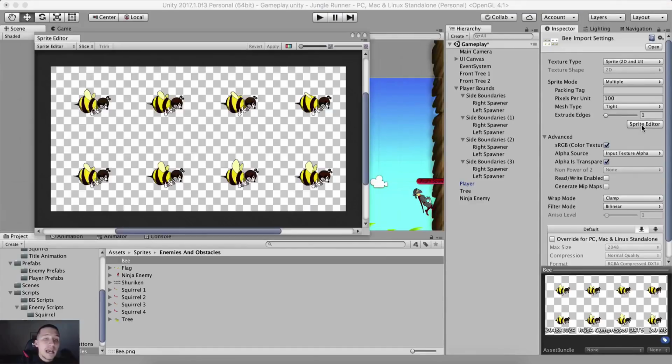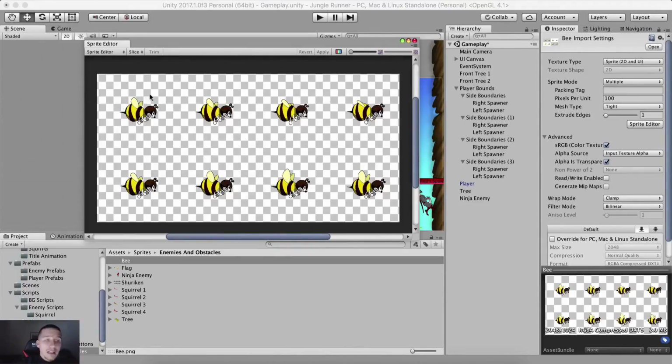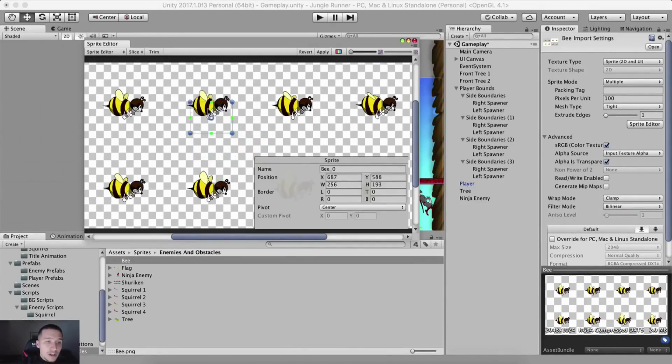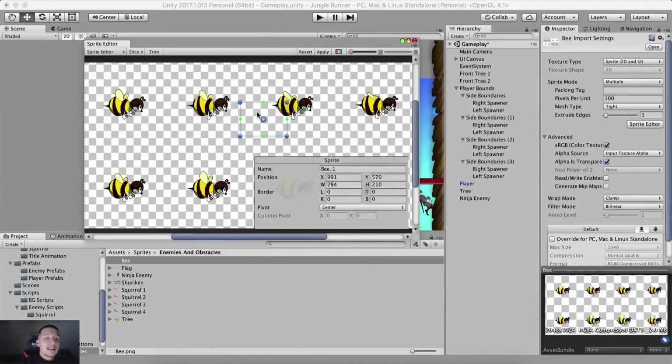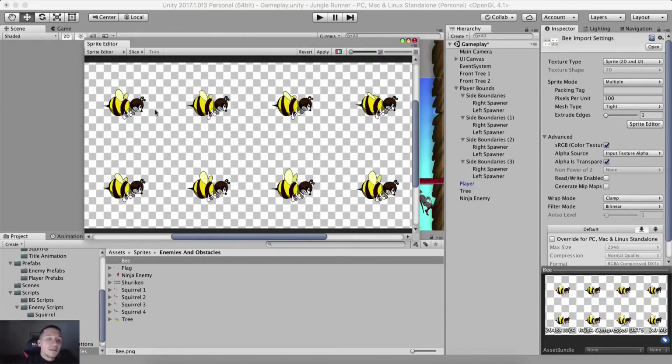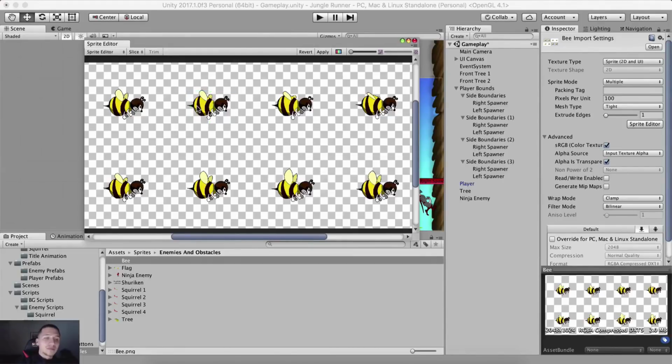And now we're going to click on sprite editor, which is going to open this thing that you see right here. This is the sprite editor where we can slice each individual bee by itself, because these bees are a sequence of animations. Unity can slice this on its own, but you can also simply draw. You see here, I just drew this rectangle by left clicking and drawing it, and voila, there it is. In order to delete it, on Windows press Delete, and on Mac, Command and the button above Enter.